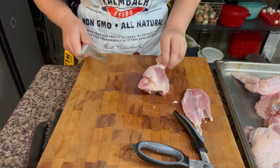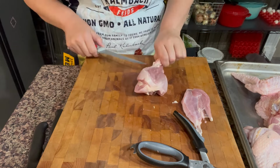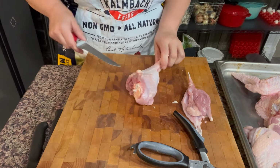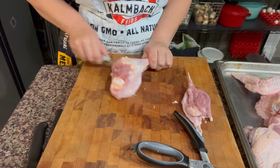But by me grinding up this turkey, I can utilize it much better, and we don't mind it when it's ground for the dishes that we do that it's dark meat. So I know there's people who like dark meat the best, but it's just not us.